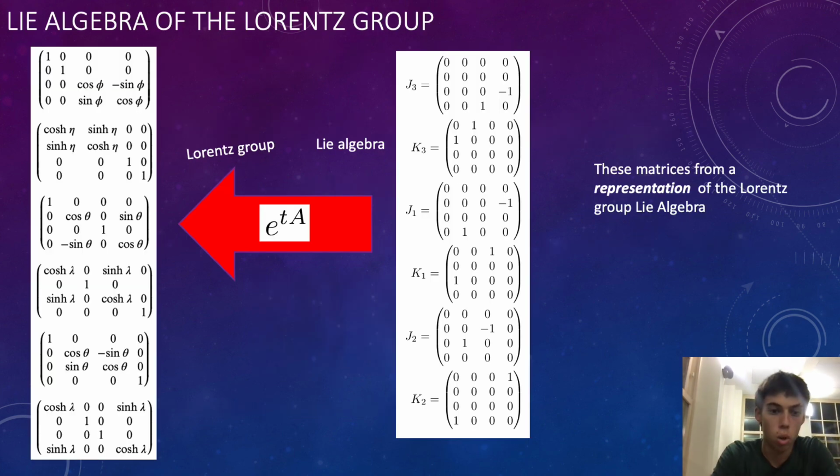So now we want to find out what the generators in the Lie algebra map to in the Lorentz group. As Matt had talked about, the Lie algebra structure completely determines the Lie group structure. So if we study what the generators of the Lie algebra map to in the Lorentz group, we can have a better understanding of the Lorentz group. To go from the algebra to the Lorentz group, we just apply e to the a, and this is what we get. On the right here are the generators that we found by looking at the possible matrices that belong in the Lie algebra. And then on the left, we see what these generators map to under the exponential map.